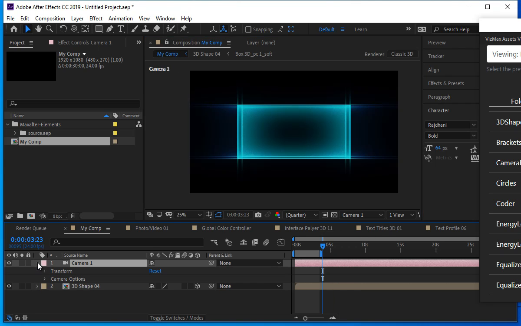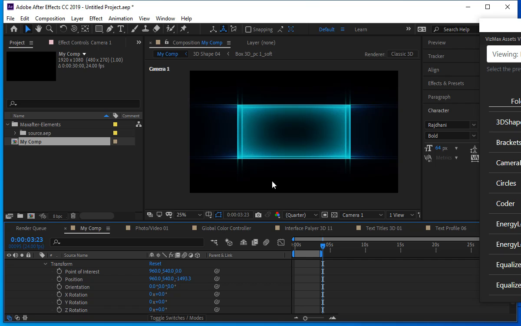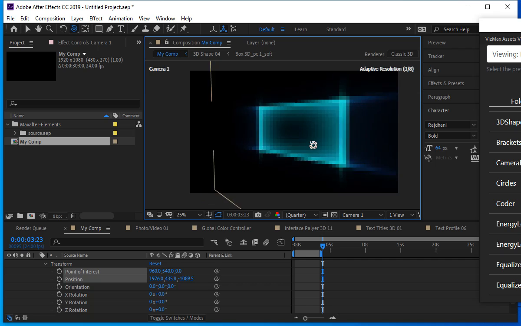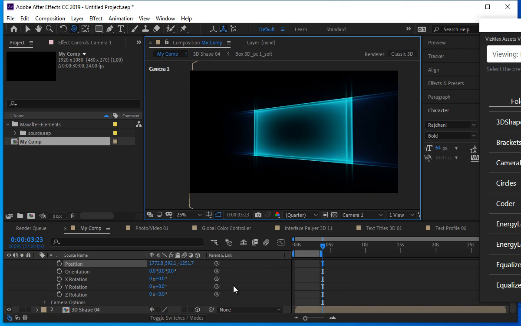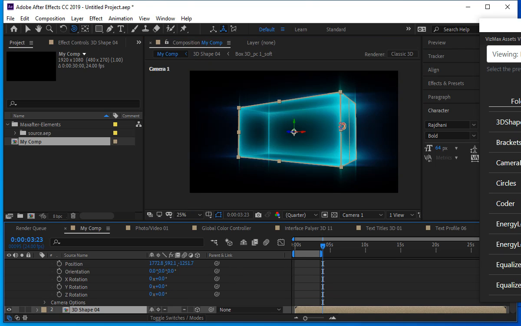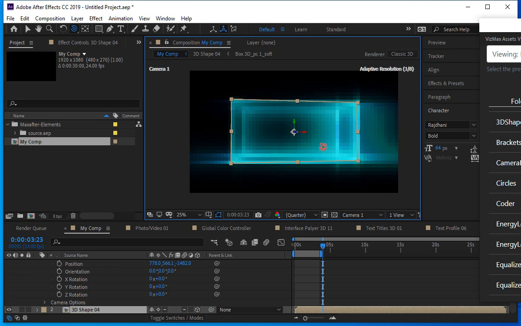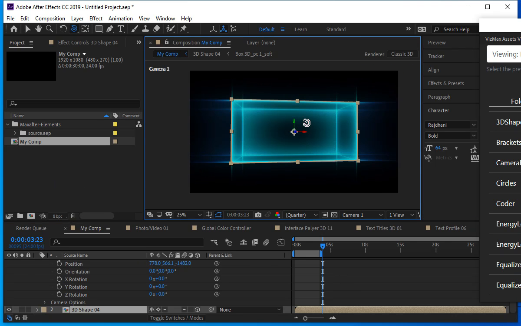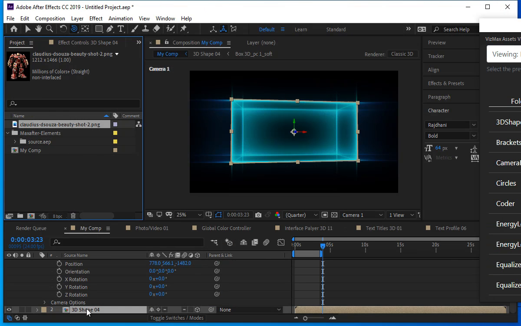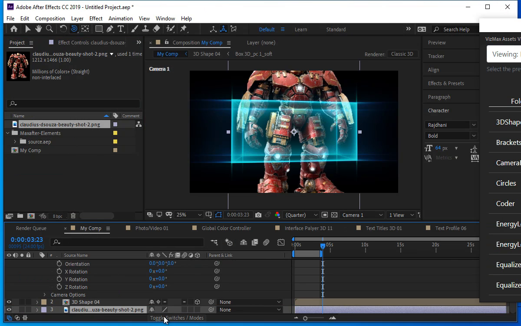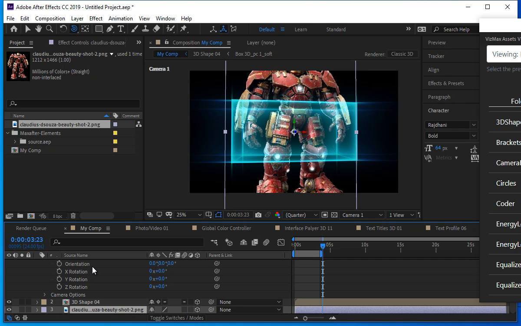and if you go to transform or press C on your keyboard, now it is 3D, but it's not showing 3D because you need to turn on the collapse transformation, right? This button here for 3D. Now this is 3D, right? Okay, now I want to bring in a player inside this, right? Fine. Double click and bring your player in. Simple, drag and drop under this, and 3D.